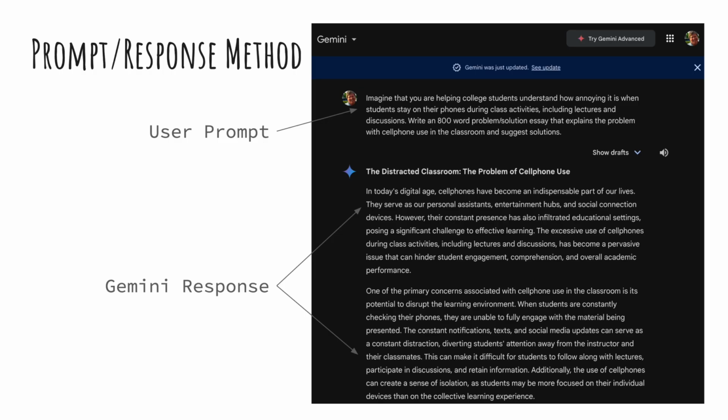Like most large language models, Gemini uses a prompt response method for interacting with humans. On the Gemini page, you'll see that you enter a prompt and then Gemini tries to create a suitable response.